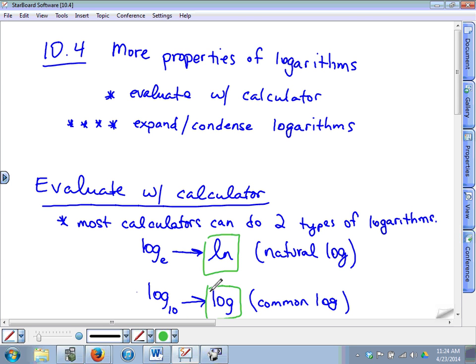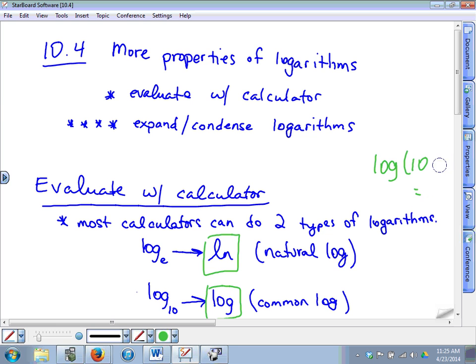So just real quick, so you get used to using your calculator, do this for me. Evaluate log 1000. You need to understand how your calculator works. On a test, I can't explain it to you. You just got to know how it works. What's the log of 1000? It's 3, right? Your calculator should tell you that it equals 3.